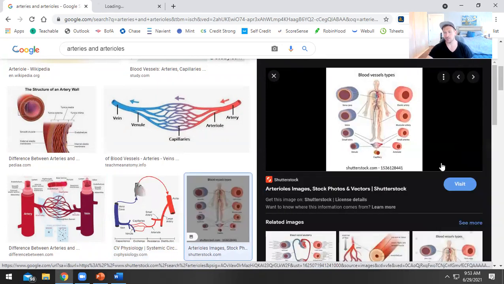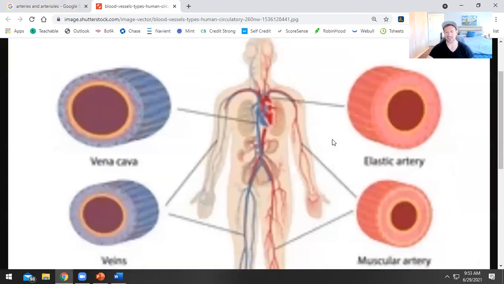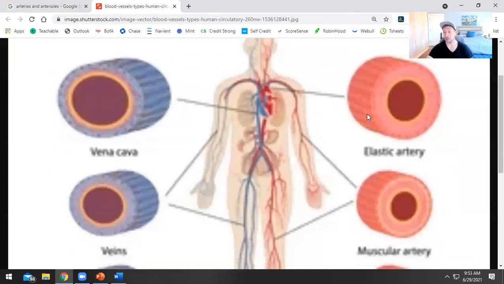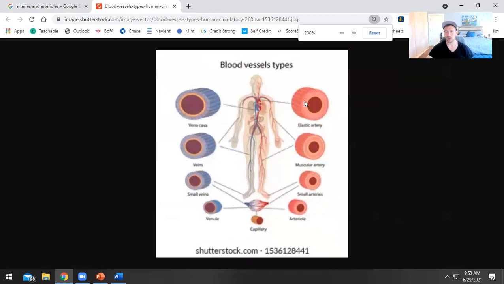So if you look at them, you can see the different sizes here. Like I said, arteries are the biggest ones. Arteries and veins are pretty similar in terms of width, but you can see how thick an artery is. And that's because blood pressure is much, much higher in an artery, right? Because this is traveling away from the heart, and your heart just squeezed really hard. So there's a lot of blood running through it. We don't want that thing to pop. So it's very muscular to be able to deal with that.